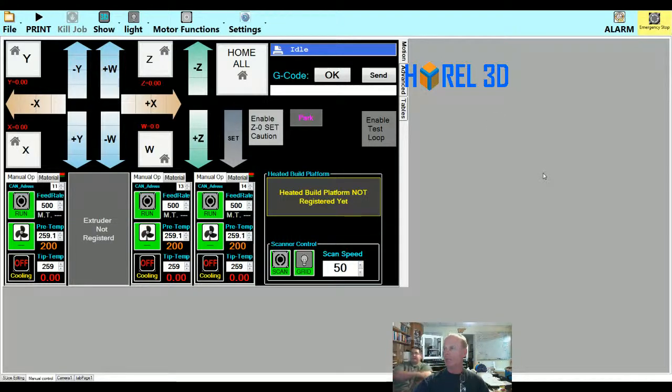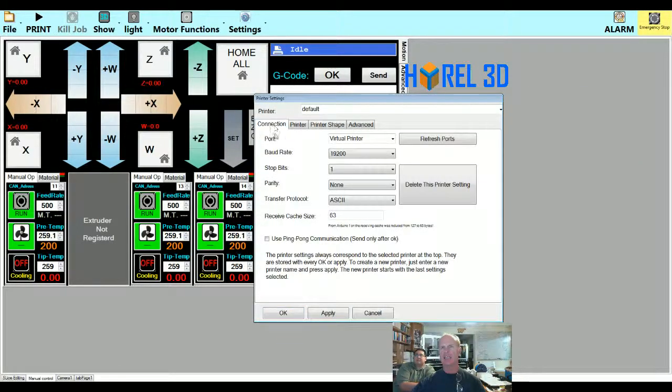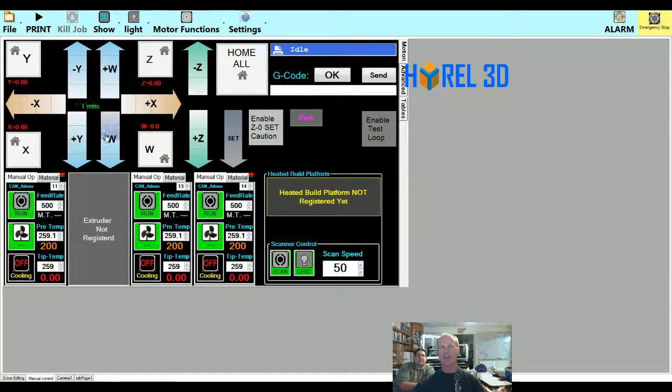We had a thing where Windows 7 was causing it to expand, and we fixed it. It's the strangest, bizarre setting anyway. The reason I was asking is if we go here to printer settings, and I'll bring that back over here, you will see that the connection, oh, that's why it's working. It's under virtual printer. I couldn't figure out why the buttons were enabled. Yeah, because these are normally not enabled unless you're actually communicating with the printer that you're trying to talk to.